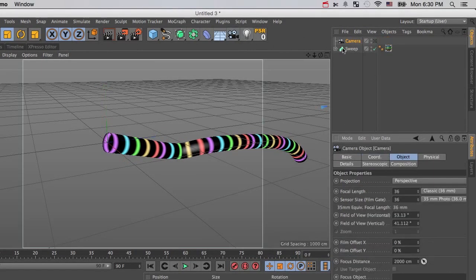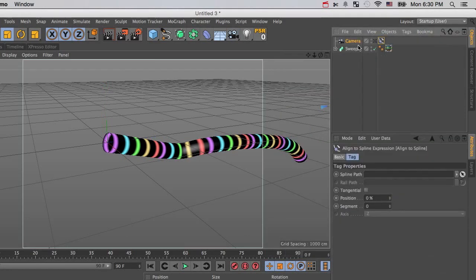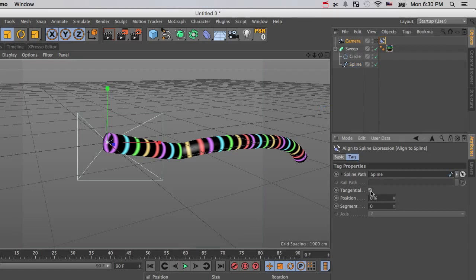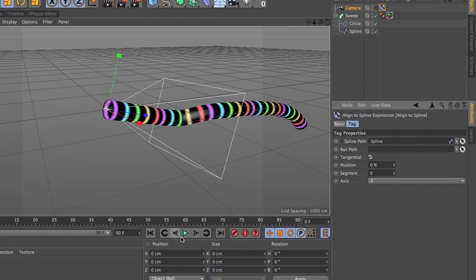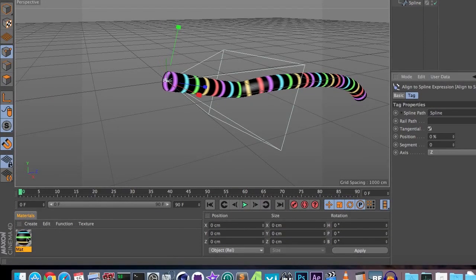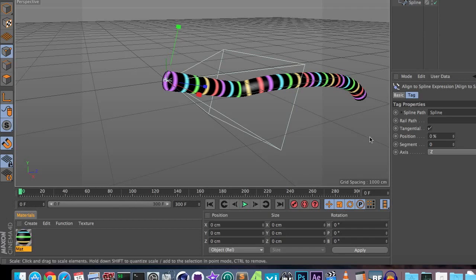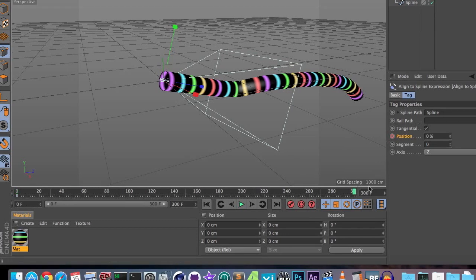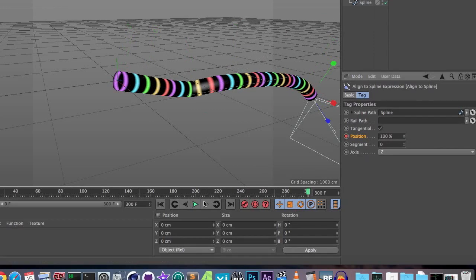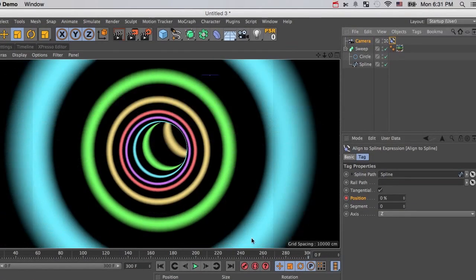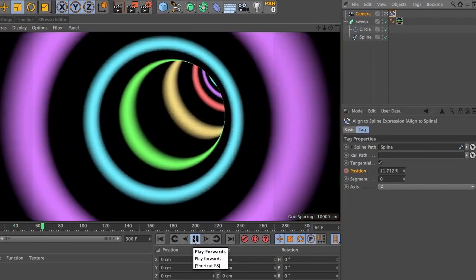Now that we've got that, let's add the camera, right click, Cinema 4D tags, align the spline, take that spline, say tangential, which means that as the direction's changing, our camera will actually look in the direction that the spleen is heading towards, instead of it just looking in one direction the whole time, which doesn't look very cool. So now we got to animate the position. Let's give it 300 frames, or however many frames, and then on frame 0, position 100 on the last frame, click that. Now let's go into our camera and let's go inside, and then we're going to get something cool like this going on.